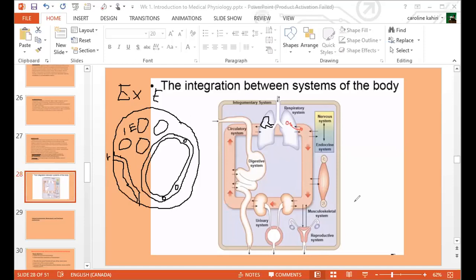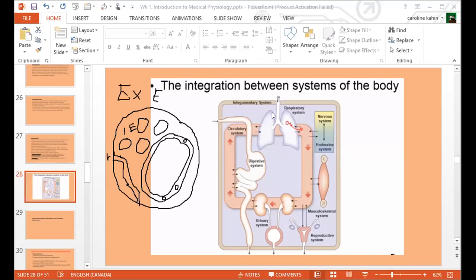So why am I insisting on this? Because we need stuff from the external environment to get into this internal environment. We need nutrients, we need air, oxygen to get into the internal environment. So how does it do that? Now you find that if you need air, it will have to utilize the respiratory system. Air can only go in as far as the alveoli and then go out. So something has to happen at the alveoli. Air has to pass through the walls of the alveoli so that they enter the blood circulatory system.